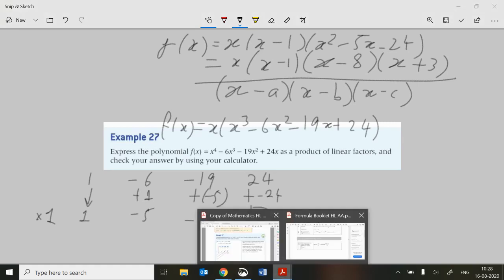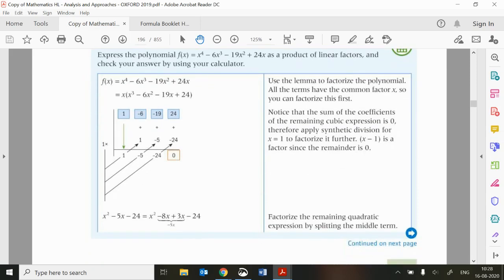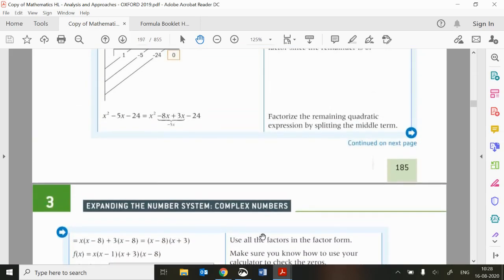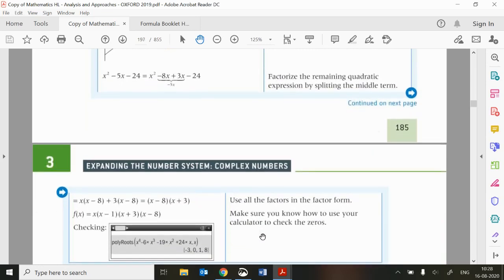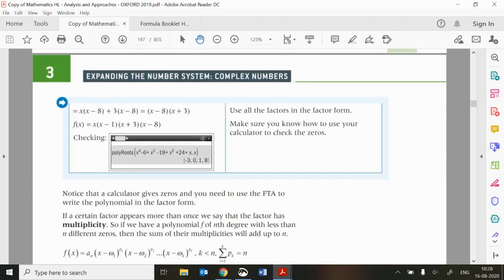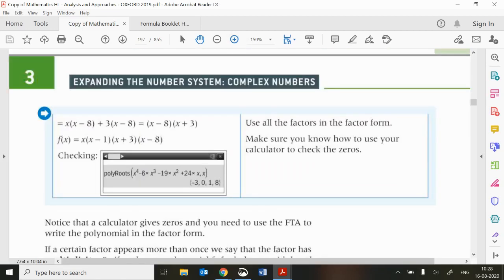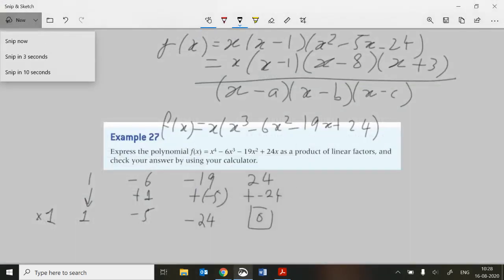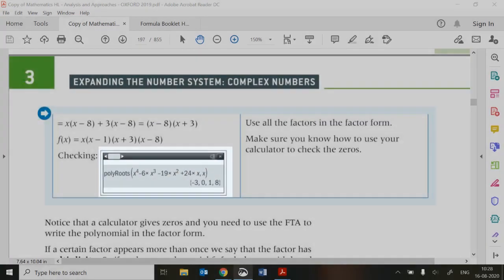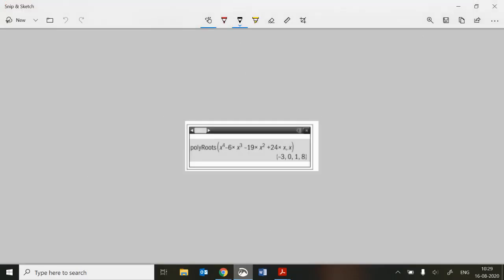Okay, let's just have a little look at how the book does that one. It's done it in a very similar way. Now, it's done a few extra lines talking about how to factorize a quadratic there. I'm sure you all know how to factorize a quadratic by now. There is a good little extra bit here on the end where it talks about finding polynomial roots using your calculator. Whatever calculator you have, and obviously we have the TI Inspire at our school, and that's what I recommend you to get.